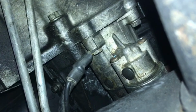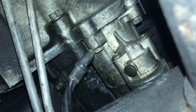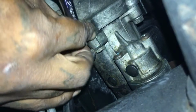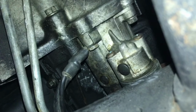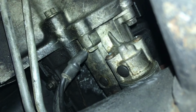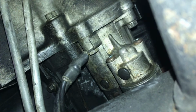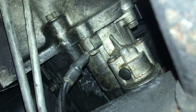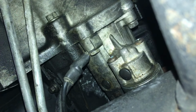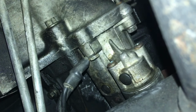So what I'm going to do now is back this bolt out and put the right size bolt in. I'll let you know the progress. Hopefully it's just that they put the wrong size bolt and it's too small, and not that it's stripped out in there. That would be horrible. So I'm going to back it out and I'll let you know my progress when I get done.